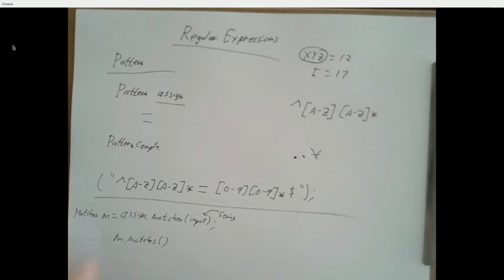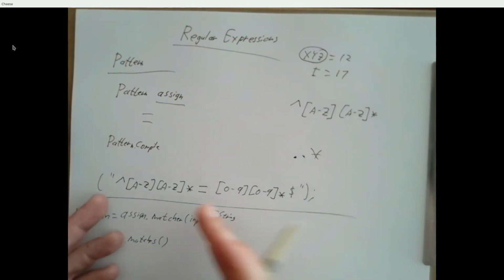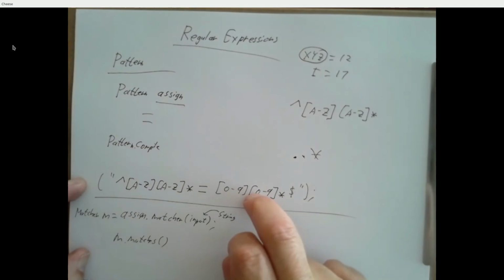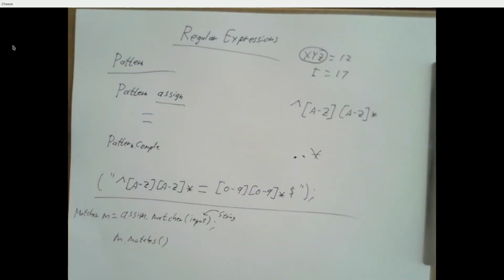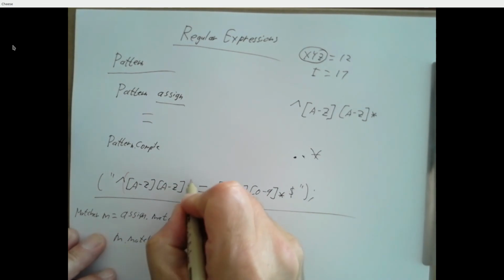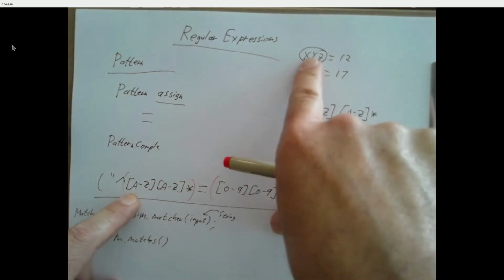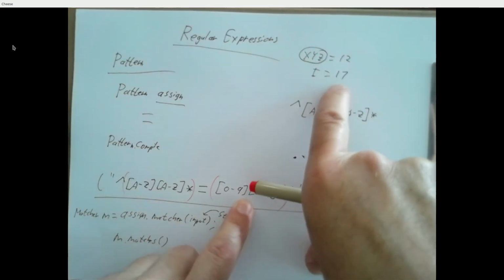But we can also group pieces of this using parentheses around pieces, and things that match stuff within the parentheses will get thrown into a register, and we can pull off the registers using this matcher object also. So we can say m.group(1), m.group(2), and so on, and that takes the place of those backslashes that we used to work with, \1, \2, to read the value of a register. So we could not only tell whether or not an input string matches this pattern, but we could throw parentheses around here. And now m.group(1) would be the string representing our variable, m.group(2) would be the string representing our integer.